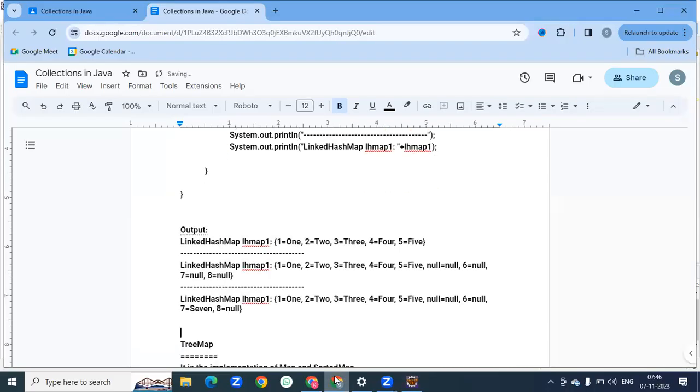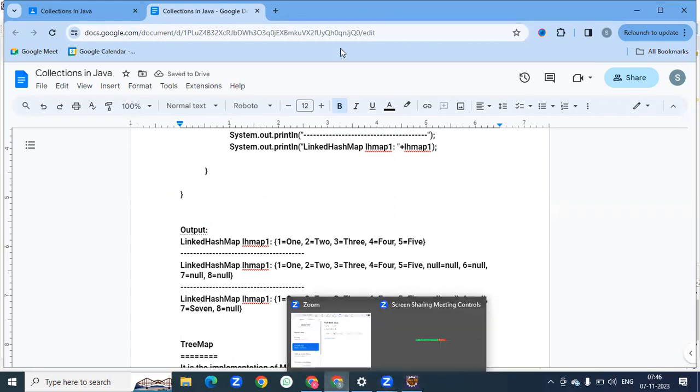Remaining concepts we'll see in the next session.